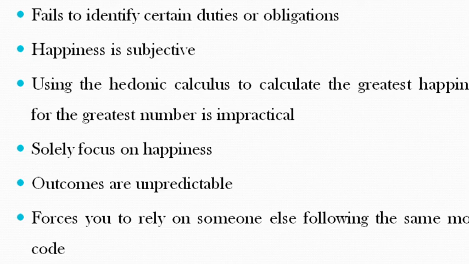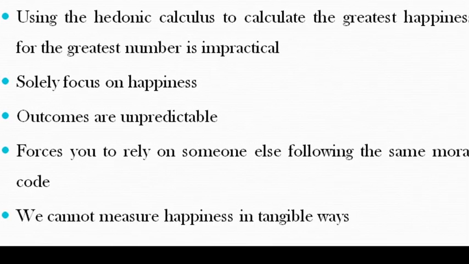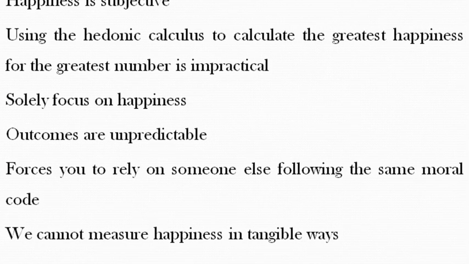Okay, then what? It forces you to rely on someone else following the same moral code. Okay, അപ്പോൾ നമ്മൾ ആ ഒരു സെയിം മോറൽ ആക്ടിവിറ്റി ചെയ്യുന്ന ആ ഒരു ആളെ ഫോളോ ചെയ്യുക അല്ലെങ്കിൽ ആളിൽ വിശ്വസിക്കുക, നമ്മൾ ആ ഒരു ഇതിനോട് നമ്മൾ ഫോഴ്സ്ഡ് ആവും ഈ ഒരു പ്രിൻസിപ്പിൾ പ്രകാരം, യൂട്ടിലിറ്റേറിയനിസം പ്രകാരം. Okay, so it is the another limitation. The next is that we cannot measure happiness in tangible ways. നമുക്ക് ആ ഹാപ്പിനെസ് എന്ന് പറയുന്നത് ഇറ്റ്സ് എ സ്റ്റേറ്റ് ഓഫ് മൈൻഡ് അല്ലേ. പക്ഷെ അതിനെ നമ്മൾ ടാഞ്ചിബിൾ വേസിൽ അല്ലെങ്കിൽ അതിനെ ക്വാണ്ടിഫൈ ചെയ്യാന്ന് പറയുന്നത് ഇറ്റ് ഈസ് നോട്ട് easy. So these are the limitations and the advantages of the utilitarianism theory. Okay, thank you.